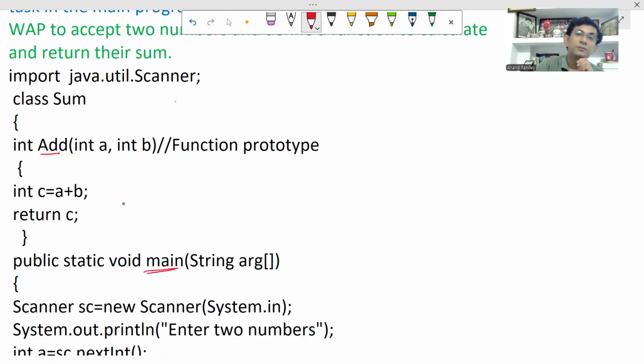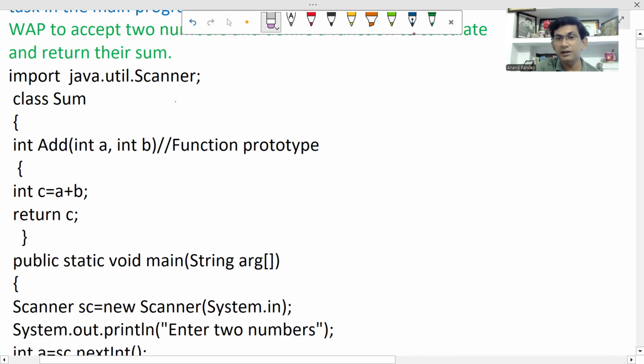Remember this point. तुमने प्रोग्राम में मेन फंक्शन कहीं भी लिखा हो, एग्जीक्यूशन मेन फंक्शन से ही स्टार्ट होता है. ये पॉइंट दिमाग में रखना सब लोग. Whether we write it at the start or at the very end, execution of the program starts from the main function. It doesn't matter where you have written the main function.